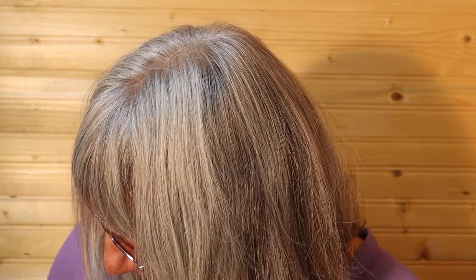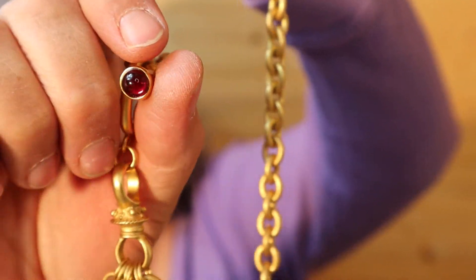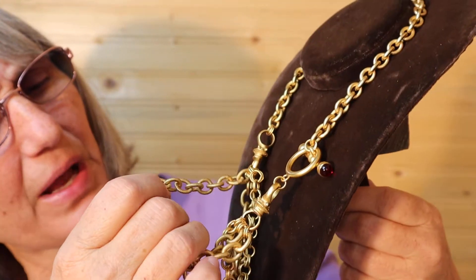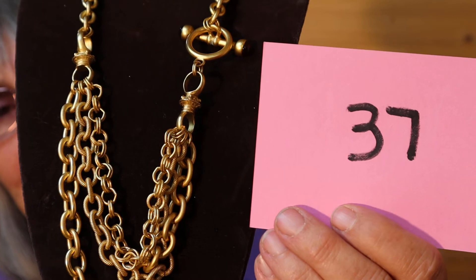I'm just pulling them out as we go. Something went flying — better grab that before I forget. Let's just open up the zip lock and see what we have. It's gold tone — oh, it's a heavier piece. It has a toggle and rubies on it. I don't have it hung very well, but just this is the way I would wear it so you can see the rubies. Heavier weight, medium length. This is $12, number 37.